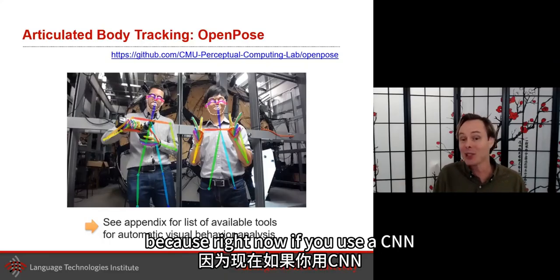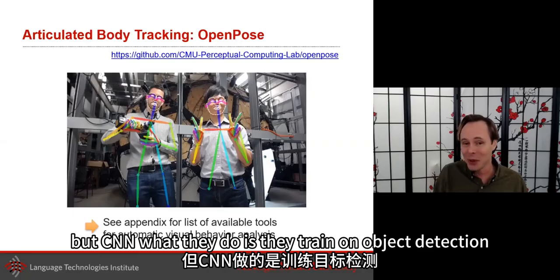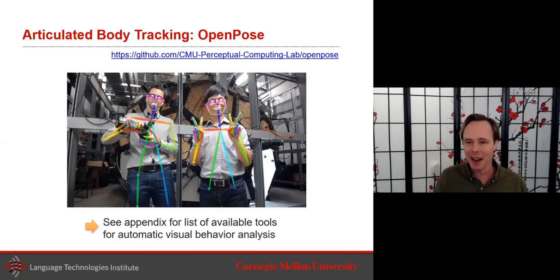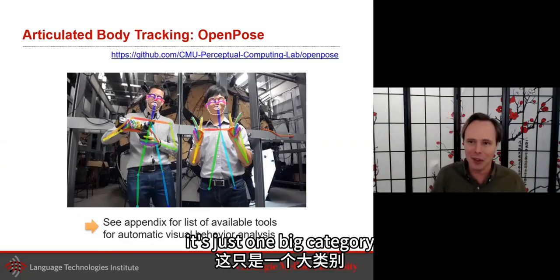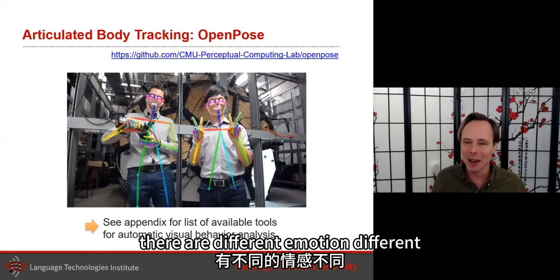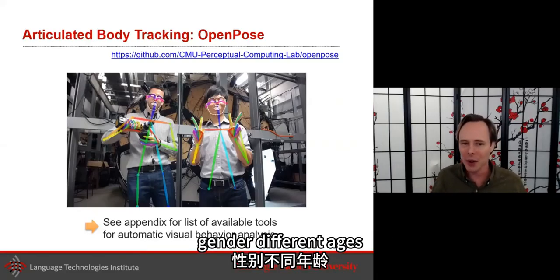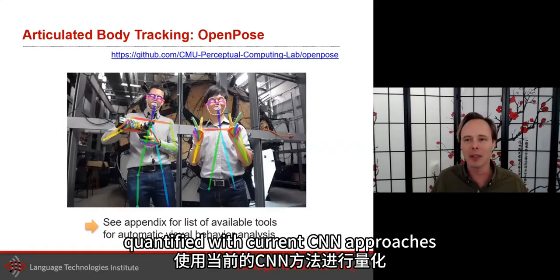Right now, if you use a CNN, and we'll talk more in a little bit, CNNs are trained on object detection. A lot of them are object detection-based. So for them, all of these people are all the same. It's just one big category. But people are very different. We know that very well. There are different emotions, different genders, different ages. So there's a lot of information that is sometimes not as strongly quantified with current CNN approaches.